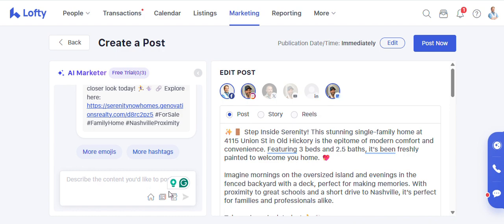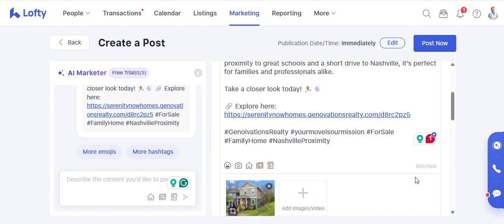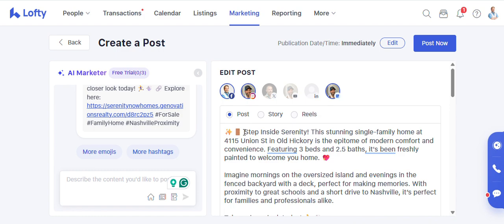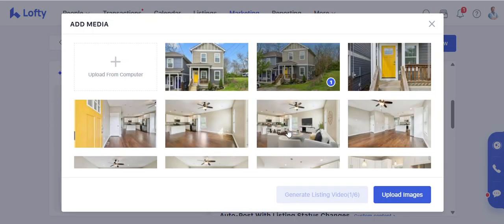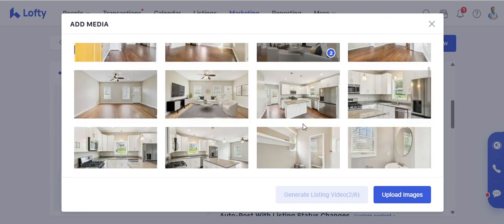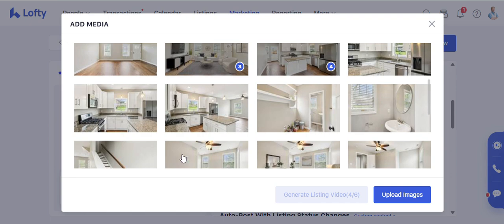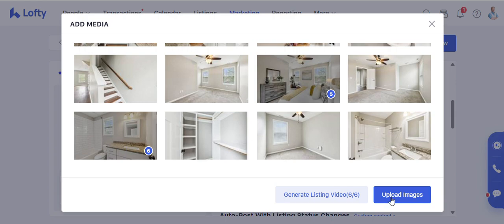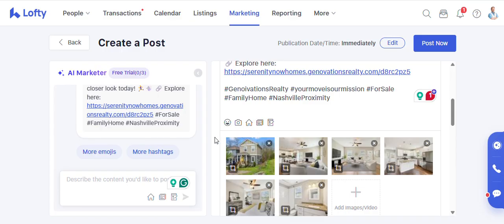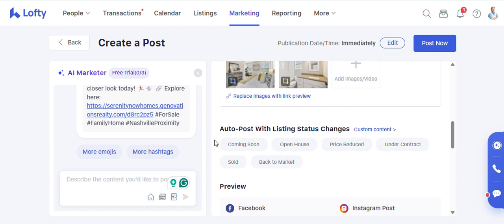And you can tell AI to reduce it to X amount of characters when you're ready to post the different things. But I personally would do Google all by itself because it only allows one picture, and then do the max of these, which is 6. So then you just go through, and I'll pick the few pictures. So it's 4, 5, 6. So then I upload the images, just like that.